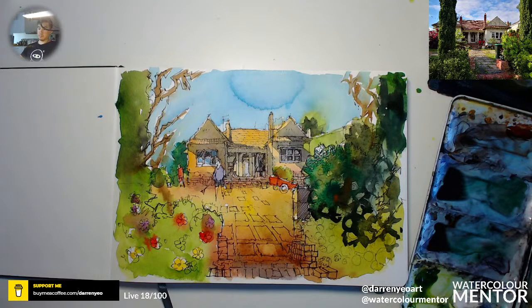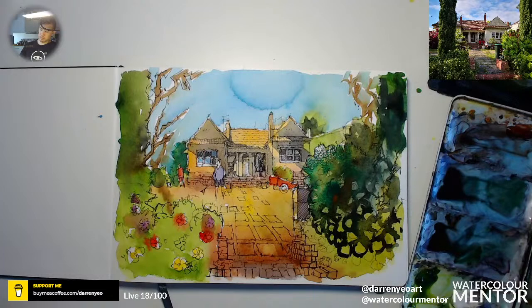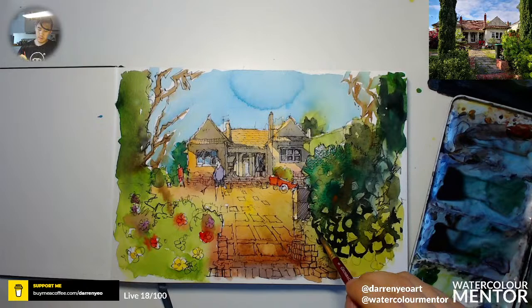Some more greens. And it also helps to indicate the light maybe hitting some of the plants here as well. So while we don't want to get everything the same color, you know, some of these bits are going to be still exposed to the sun. And it will just create a different sort of shape, some interesting bits and pieces in here. And we can still go over that later once it dries as well. So really up to you.